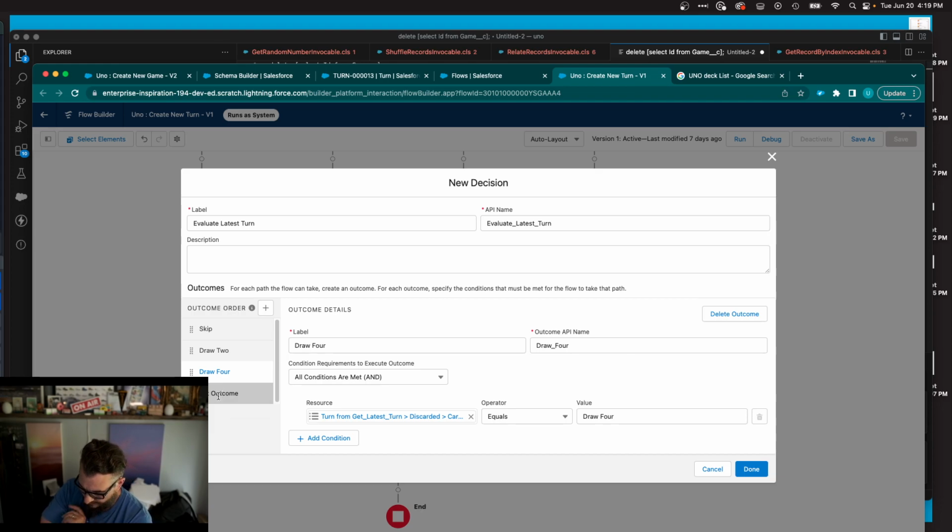Reverse is normal. We just flipped the. Well, actually. Is that what we need?